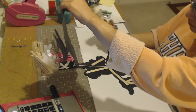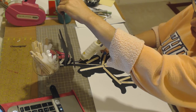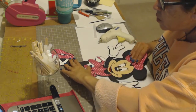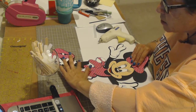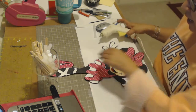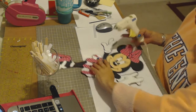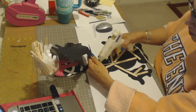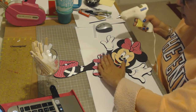You flip her open and you start just gluing slowly, because you don't want to wind up putting too much glue down and then it not being hot enough for it to stick. So you go in little parts, that's all. And hot glue, if it strings, you know, if you're a crafter, just pull it off and it'll disappear. So what I do is I just do the popsicle sticks for now. I just lost all that.